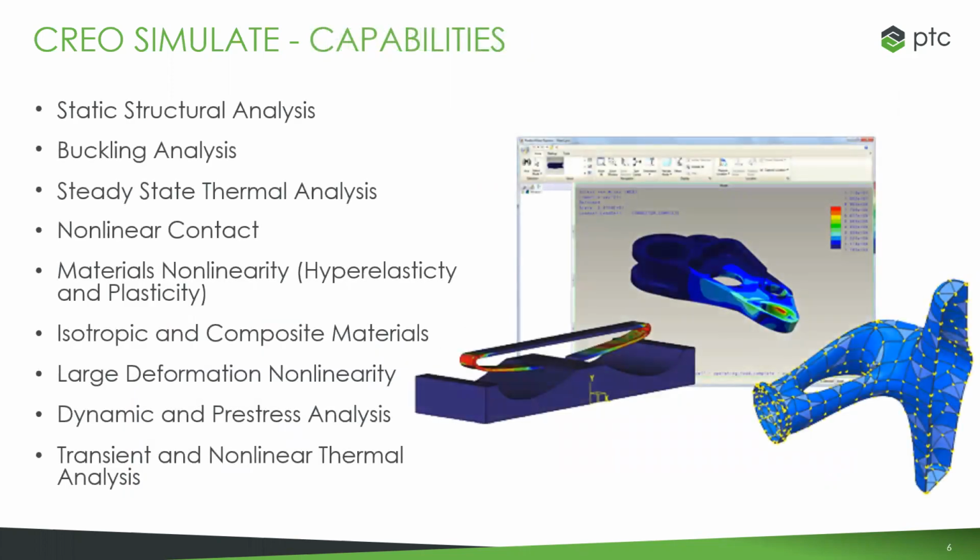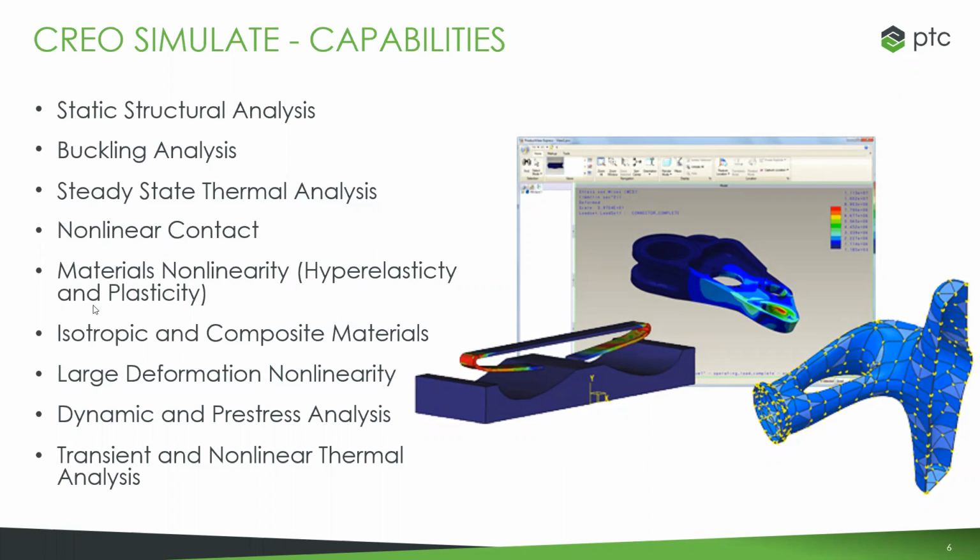So with this tool, what really are you getting? Well, you get a full suite of analysis tools. There's tons of options here depending on what you're working with. And this is really what distinguishes between base Creo Simulate and Creo Simulate Advanced. The demo that we'll go through today is pretty much base Simulate. Simulate Advanced just gives you additional capabilities to do other types of analysis. So depending on what you're doing, you'll probably want to use Simulate Advanced.